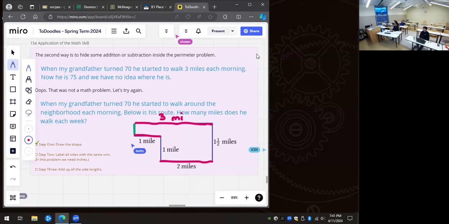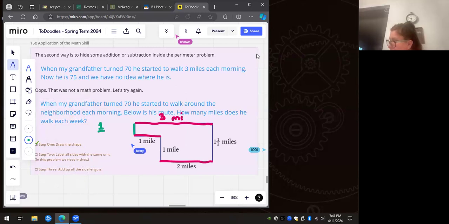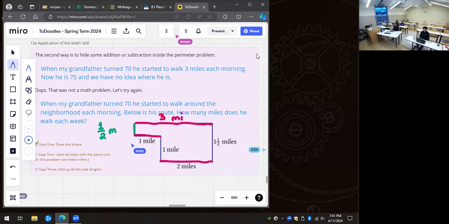How about the green one? That's a little trickier. Half a mile. How did you get half a mile? Going vertical is 1 mile. If you go all the way down here, that's 1 mile, but then you have to back up. I'm saying that's 1.5, but then you have to back up 1 mile. So just a half is left. So this is the other way to make a perimeter problem tricky. They don't measure all the sides for you, and you have to think a little.